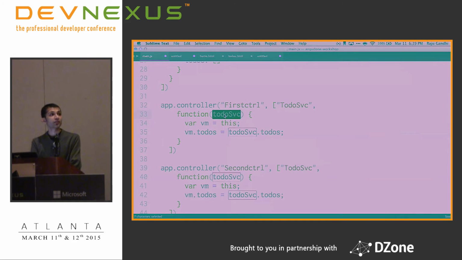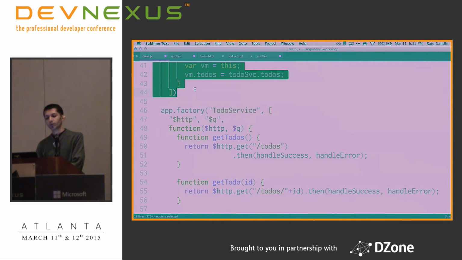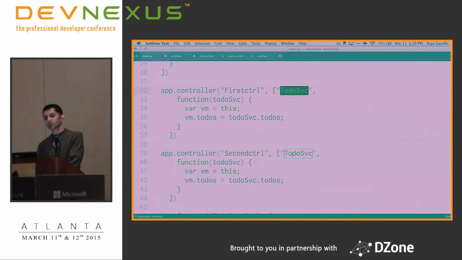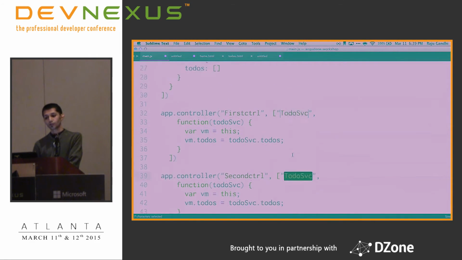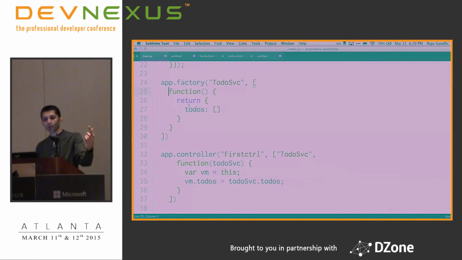Now, here's the catch. Based on this example, if Angular sees todoService here and todoService here, should it invoke this function once or twice? The point is to share data. If I invoke this function twice, how many of these objects do I get?